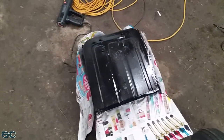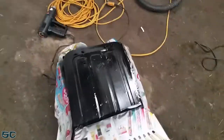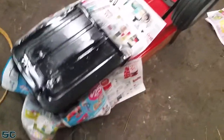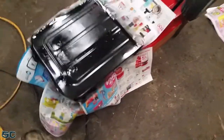And I wasn't priming it laying flat down like it is now. I had it standing up, you know. But I did use the heat gun to try to heat it up a little bit, to at least get a coat of paint on it anyway. And like I said, the paint's not permanent. It's just there to cover up some of the ugly.